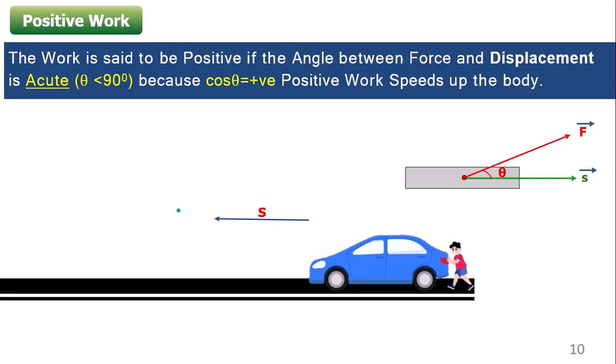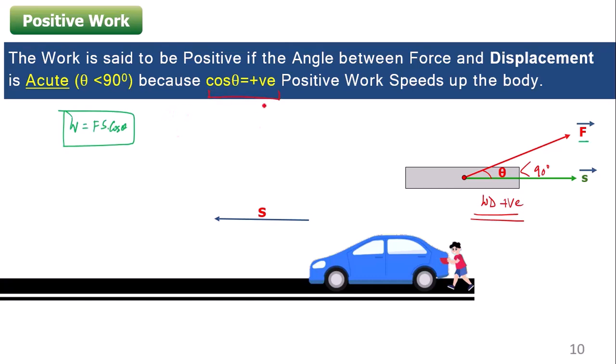Now, once I am saying work done is equal to Fs cos theta, this cos theta number is going to be important. Whenever the angle is acute, let us say I am applying a force on this particle and the displacement occurs in the right hand direction, so this theta angle is an acute angle. If the angle theta is acute, then you can conclude that the work done by the force is always positive. Why? Cos of theta becomes positive.